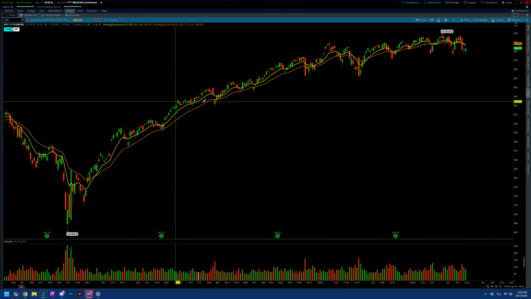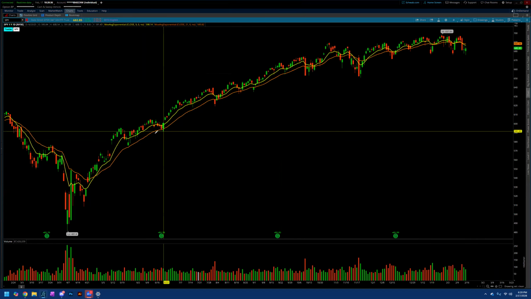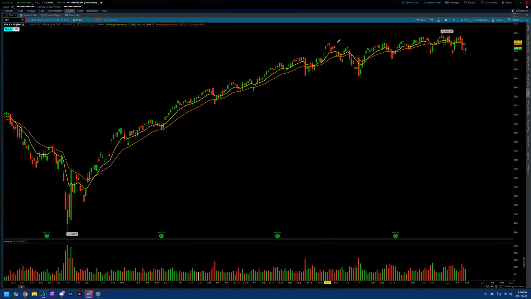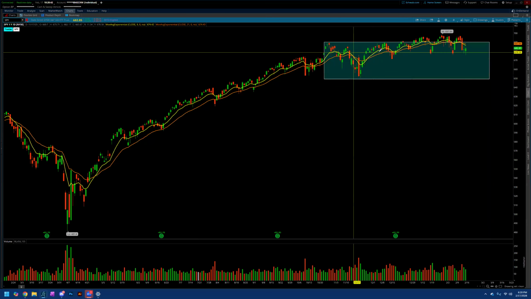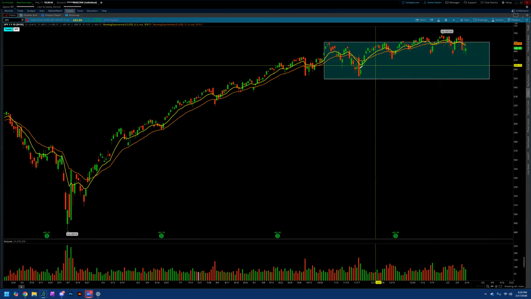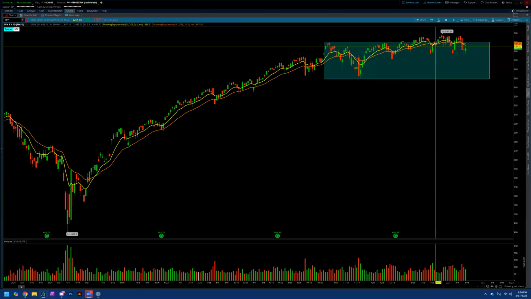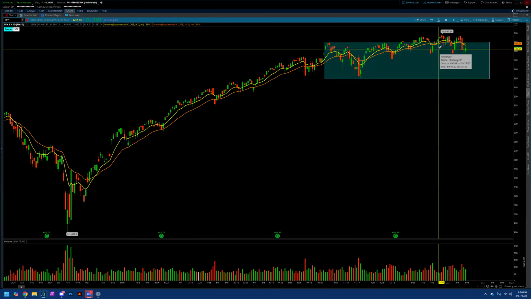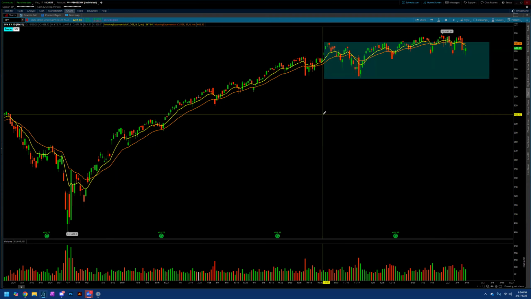And in general, when we're in a trend, you really want to see these two moving averages hold as support. Now that we've developed a range, we've lost these moving averages multiple times and really nothing's happened. There's been no real downside follow through. And these moving averages really aren't respected too well as support when we're in a range. So that's an important point.